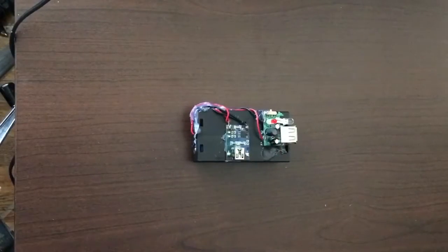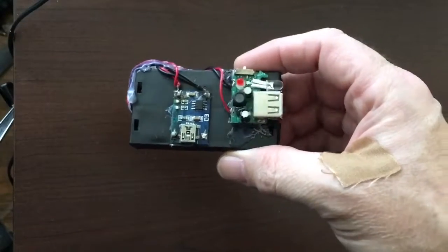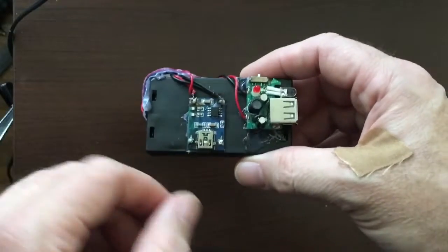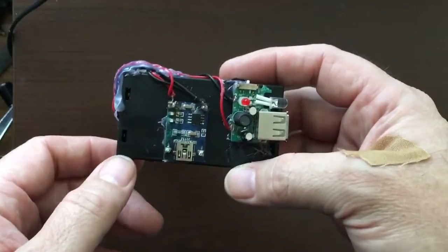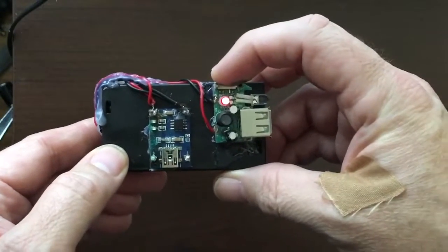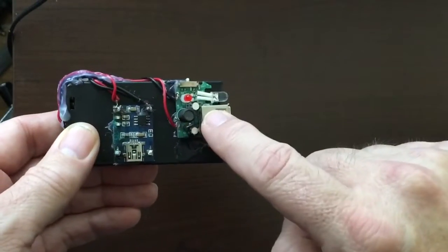Hello people of YouTube, this is Shuman Shoe 68 back with another Frankenstein type USB charger. I've tested this and it works real good. I'm making this video to let you see the wiring and show that it's very simple and it actually works — see, that means it's charging. This is just a flashlight. It's a neat circuit; I really like these USB charge circuits.